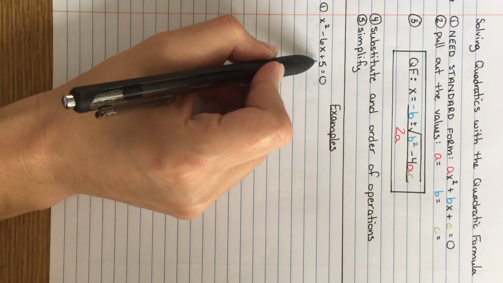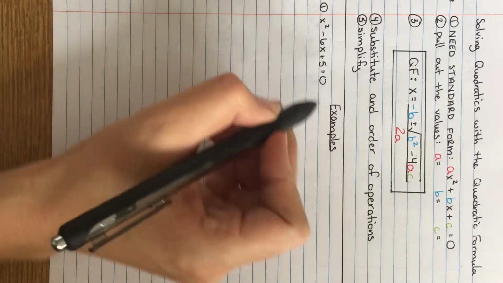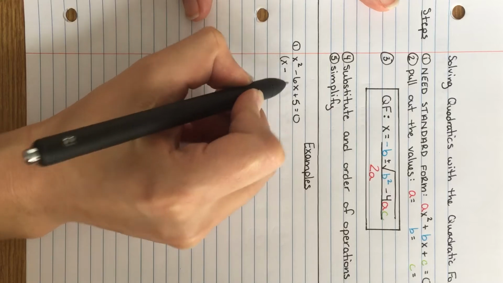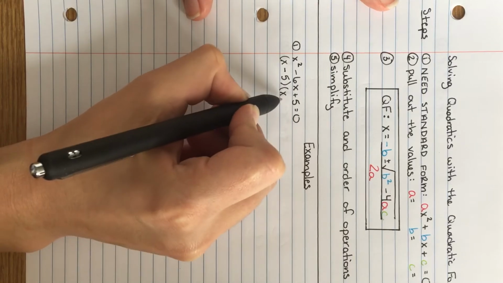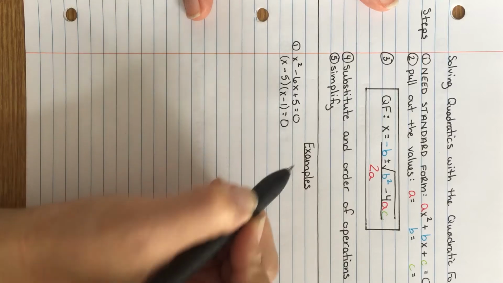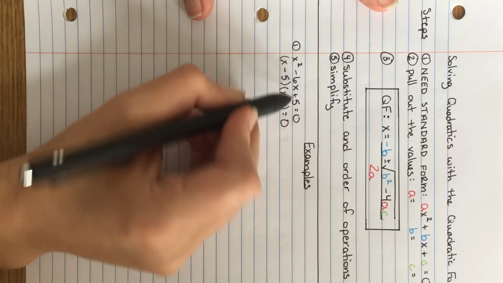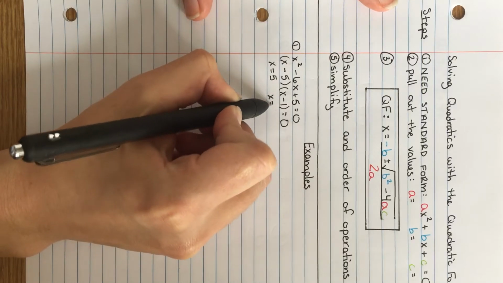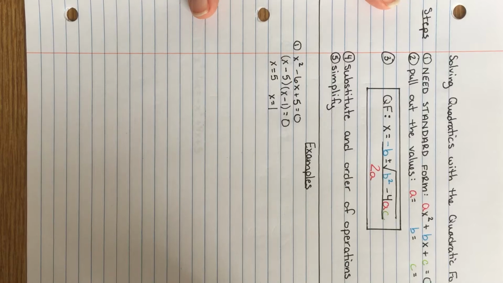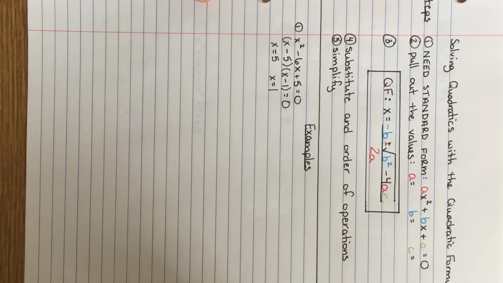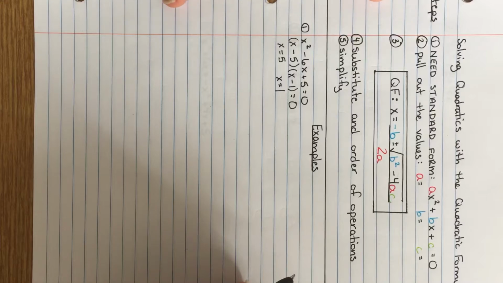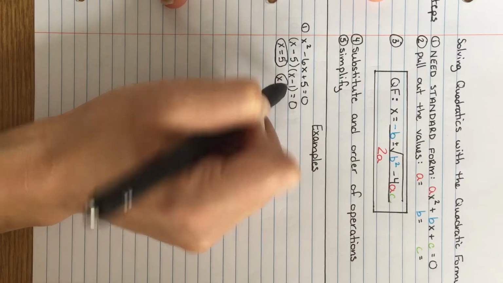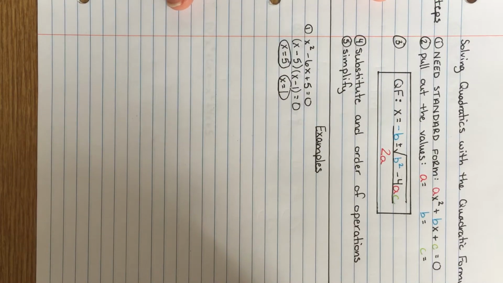So the first thing is I need two numbers that multiply to give me 5, and they are going to also add to give me -6. I know that it is going to be -5 times -1, because -5 plus -1 gives me -6. Zero product property says that x is +5 and x is +1. If you have a straightforward example that you can factor, rock and roll and factor. This is just to prove how these two answers will be the same regardless of however you attack this problem.